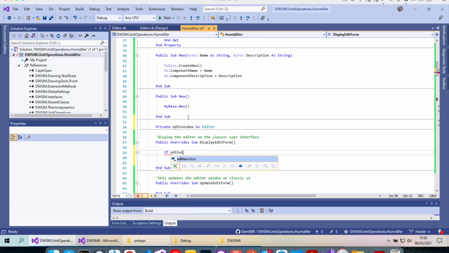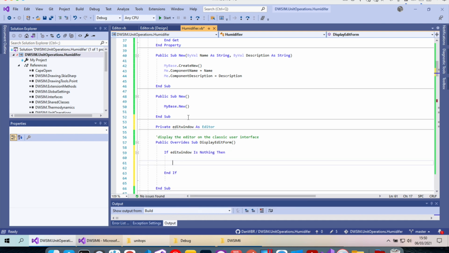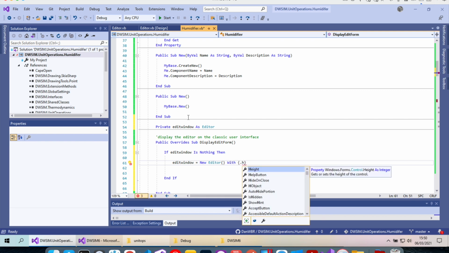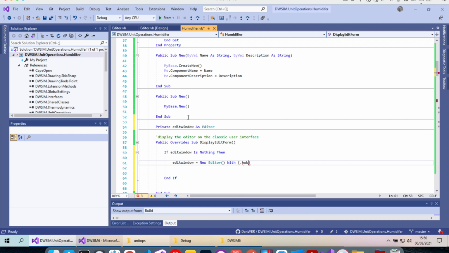If the edit window is nothing, then we create a new one. We can put a new editor with the object equals to me. Do you understand what I did here?